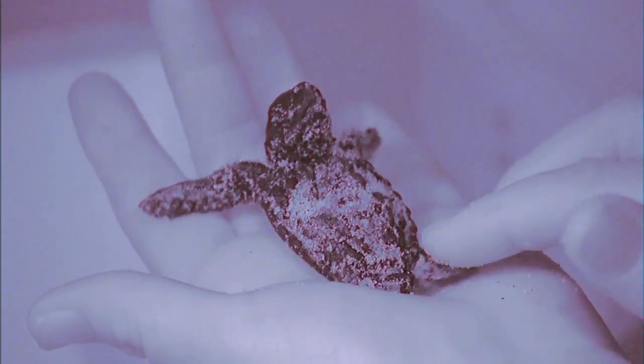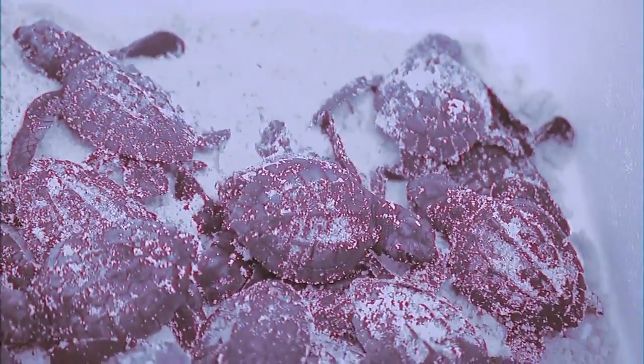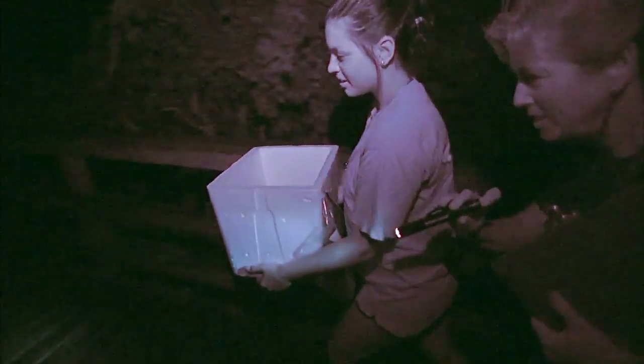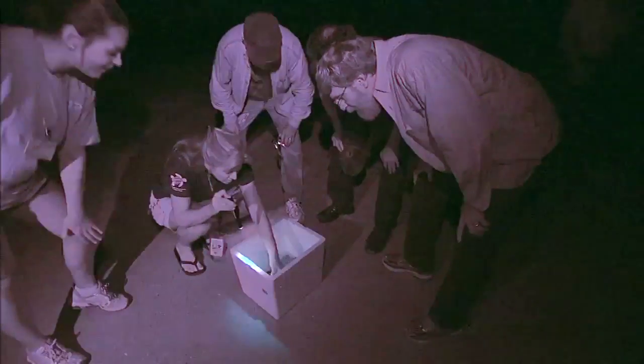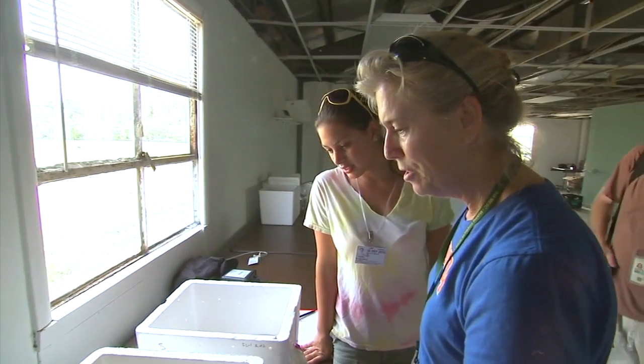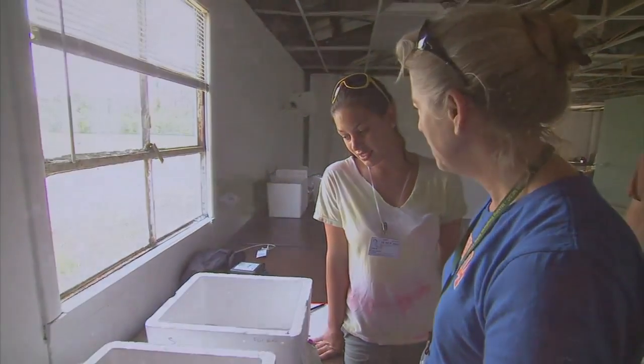Tonight we'll take the hatchlings and put them in here. We'll reduce the amount of sand because it's too heavy. We'll put them in here and take them to the beach in this. Federal and state agencies and conservationists hope to relocate and release, over the next several months, about 700 sea turtle nests deposited on Gulf Coast beaches in Florida and Alabama. This means they survived the excavation process, they survived the trip across the state of Florida, they made it into our facility, and they are doing what they normally would do — and this is just great.